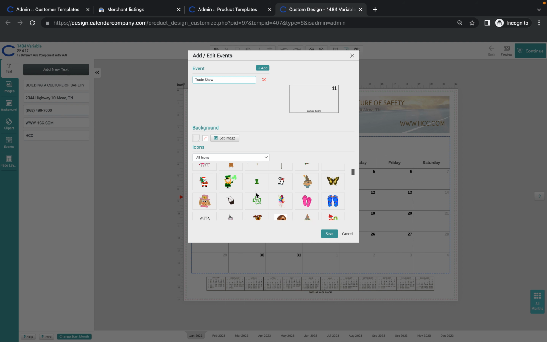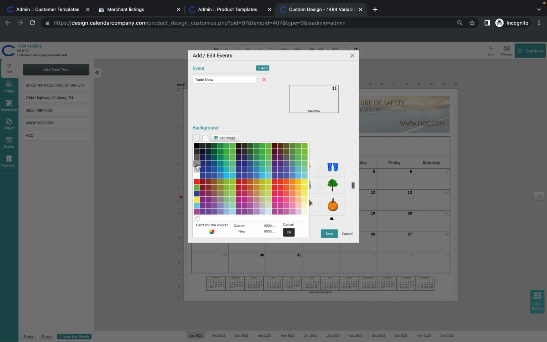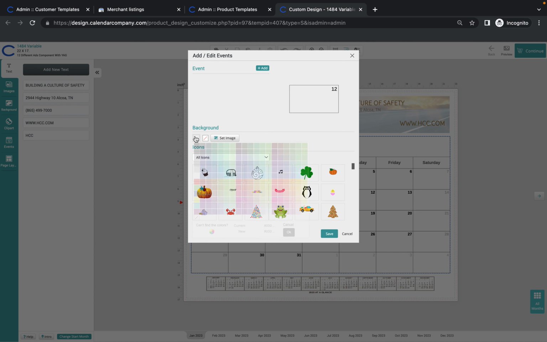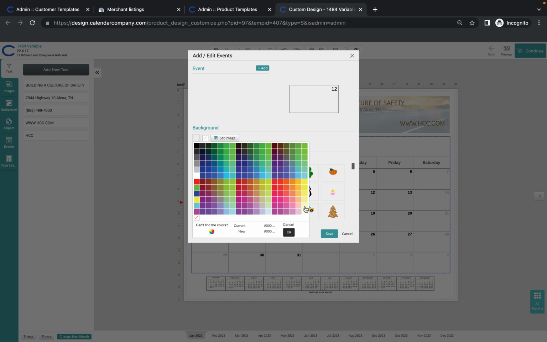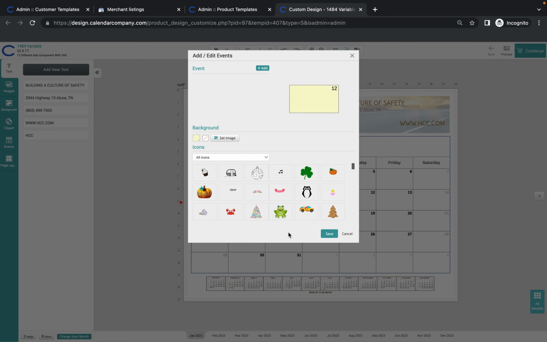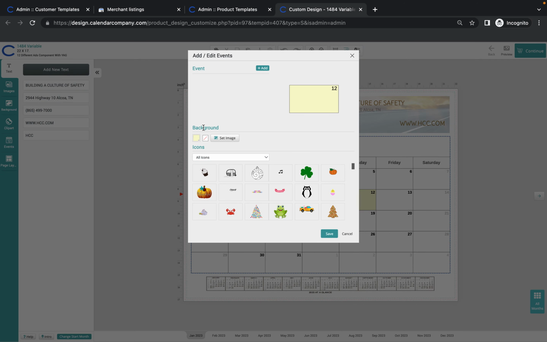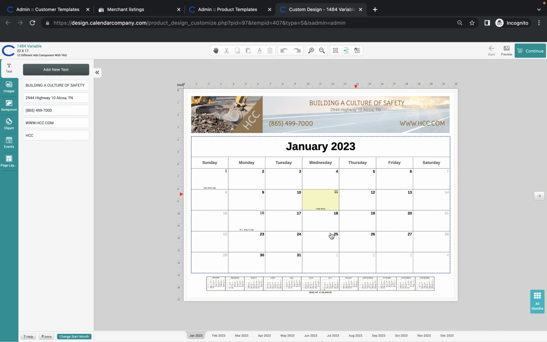If you like an icon, you can add an icon. If not, it's okay. You can color it if you'd like to add color to indicate that that's a different day of some sort, to draw attention to that date. Let me choose my color again. Click OK. There we go. Save. Nothing on the 12th. Save. There we go. Got that corrected.